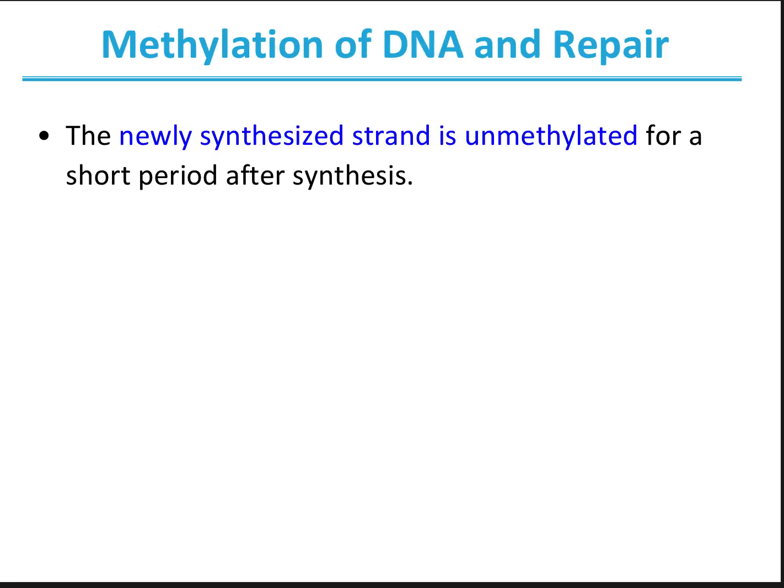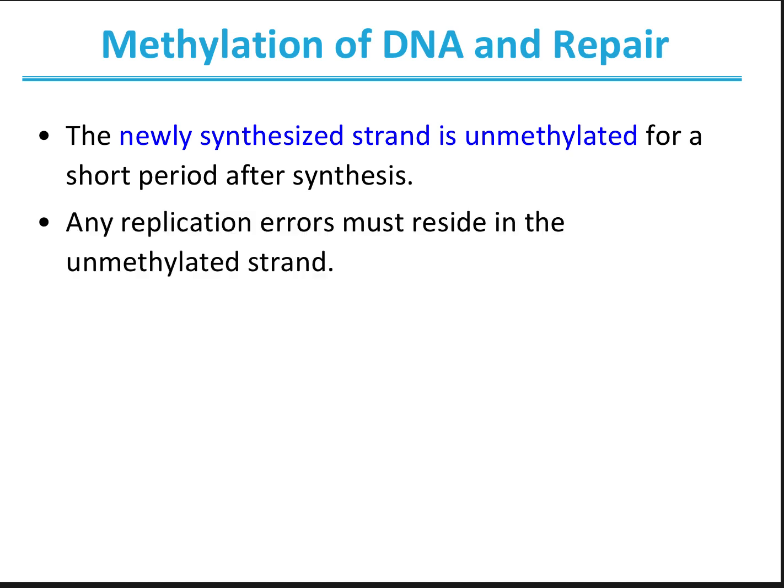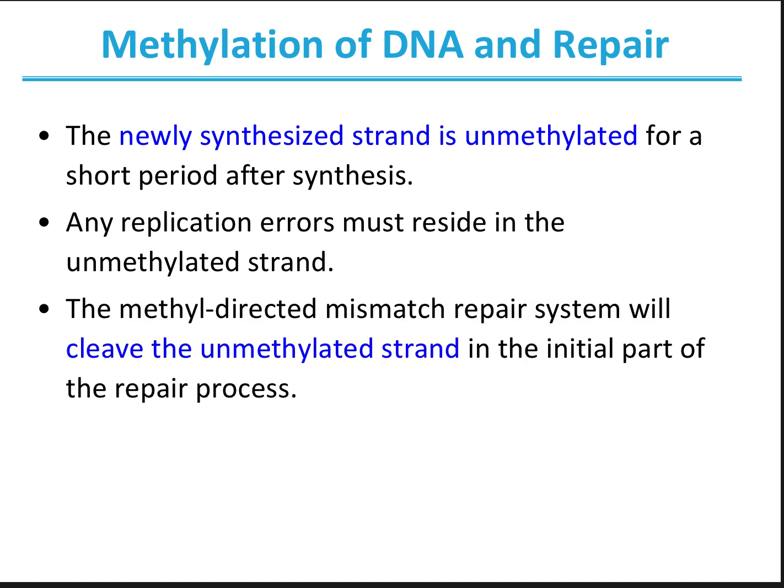So in methylation of DNA and repair, the newly synthesized strand is unmethylated for a short period after synthesis. So replication errors would then reside in that unmethylated strand. So the methyl-directed mismatch repair system is able to cleave the unmethylated strand in the initial part of the repair process.